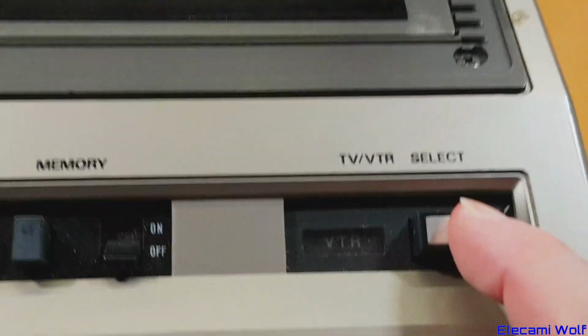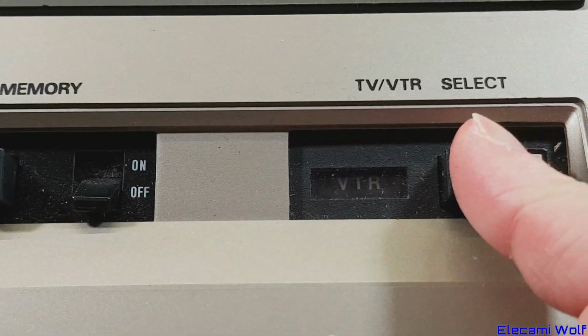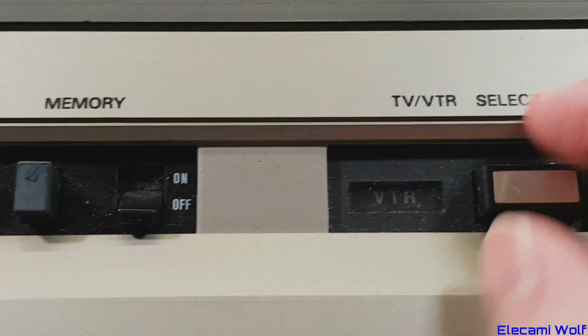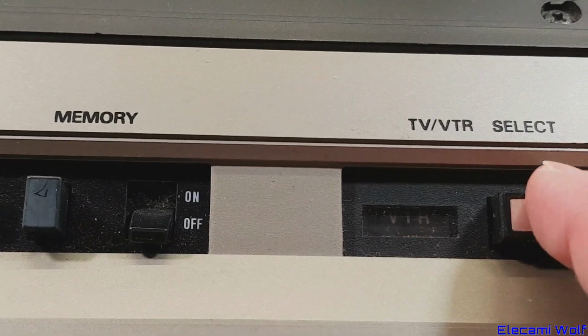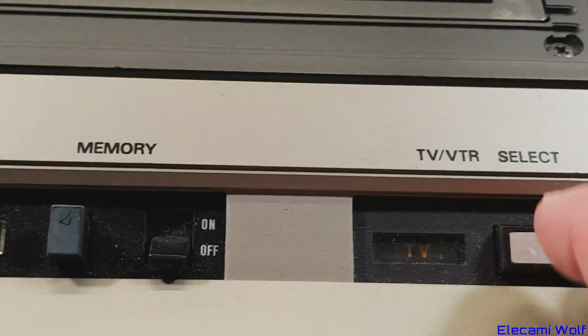There's then the TV VTR selector switch, which switches between the aerial connection passing through and the RF modulator inserting the video signal onto the RF. And that's got an interesting thing which rolls around to show whether it's TV or VTR.